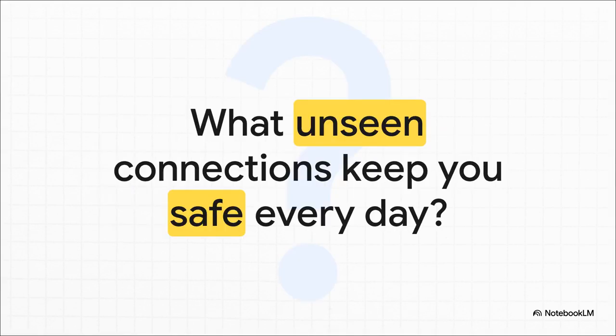So the next time you flip a switch, or you plug in your phone, or even just walk through a modern building, just take a second. That simple principle of continuity, confirmed by a humble little beep from a tester, is the invisible guard that's making sure electricity stays on its path, powering your world and, most importantly, keeping you safe. Makes you wonder, what other unseen connections are at work all around us, every single day?